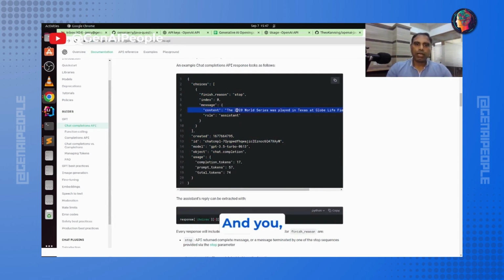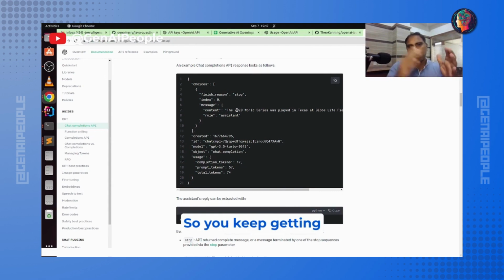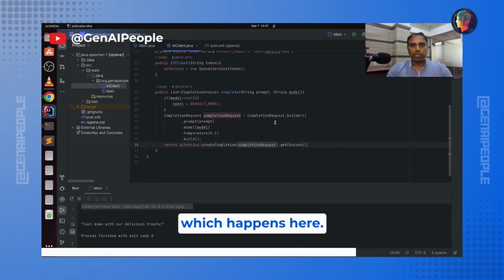You must have been seeing in ChatGPT, you keep getting responses. Not the entire thing is created together. So you keep getting responses from the API, and you can keep showing the answers. That's the same thing which happens here.